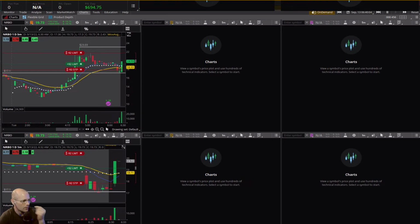So bouncing now off the VWAP. I'll risk $100 right there to see if we get any follow through. We have an inside bar, looking for the bull break. Can we get a bull break? Trying to pull back first. After that little consolidation, now let's see if we get the bull break. Come on, bulls. Is that all we're going to get? Yep, I'm out. So giving back about $20 on that.